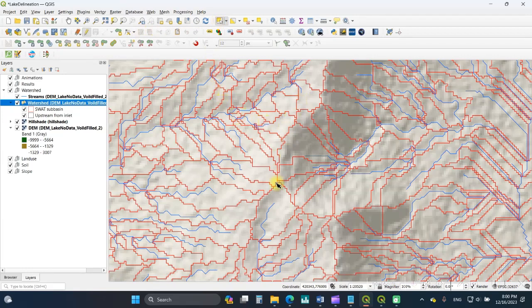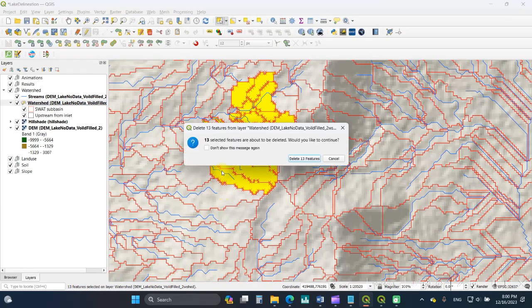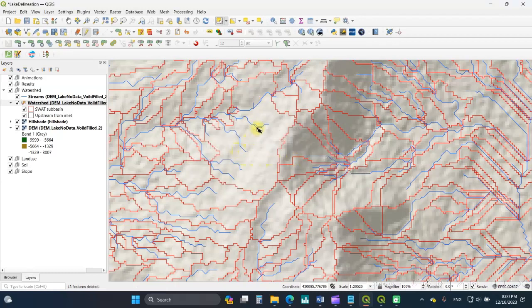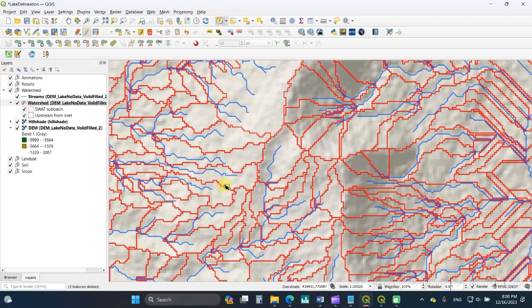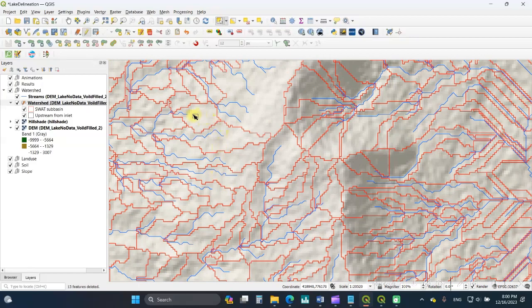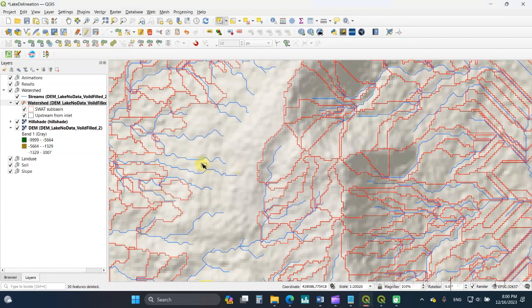Mind you, this is a watershed divide, so I don't need these watersheds. Carefully do this and then delete from your keyboard. Delete. Of course, this is time consuming and needs a lot of attention. So this one, delete from your keyboard, and then like this.